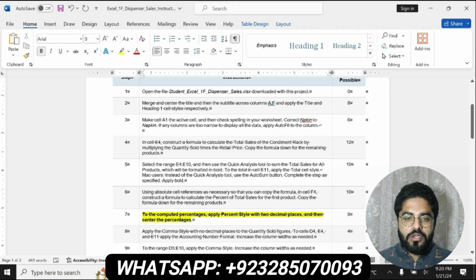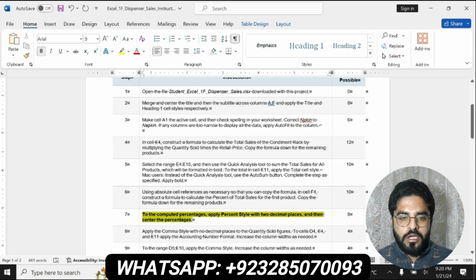Question number 6 is completed. Now we will move to question number 7. To the computed percentages, apply Percent Style with 2 decimal places and then center the percentages.